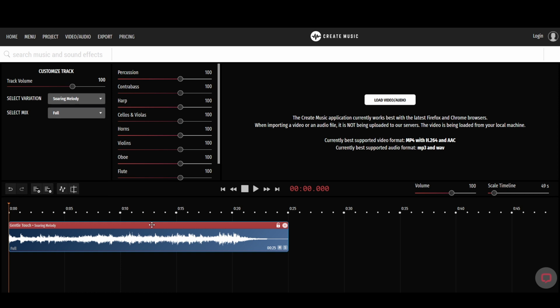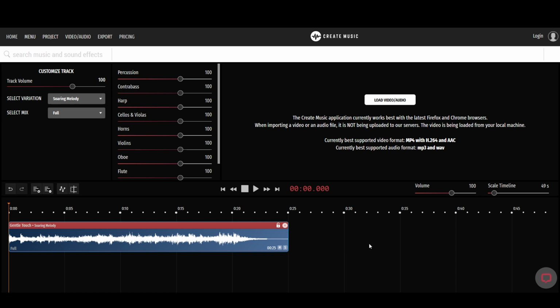And additionally, before downloading a certain track, if you are still not sure if it's going to fit perfectly with your footage, you can load your own video over here. What is important to say is that your material is not going to be saved on their servers. So basically you are just loading the videos and audio only from your own machine. And only then, after loading your videos, if it fits your needs perfectly, you can download the track.